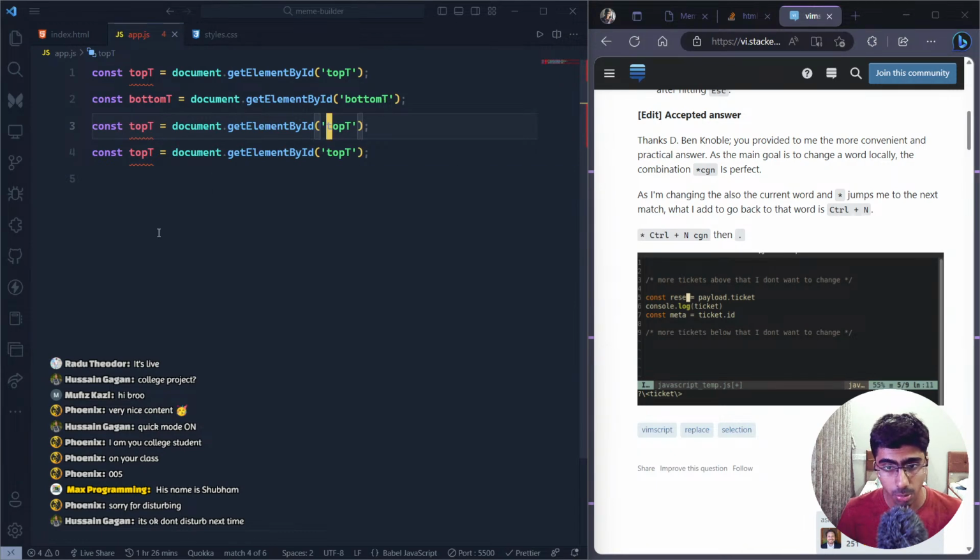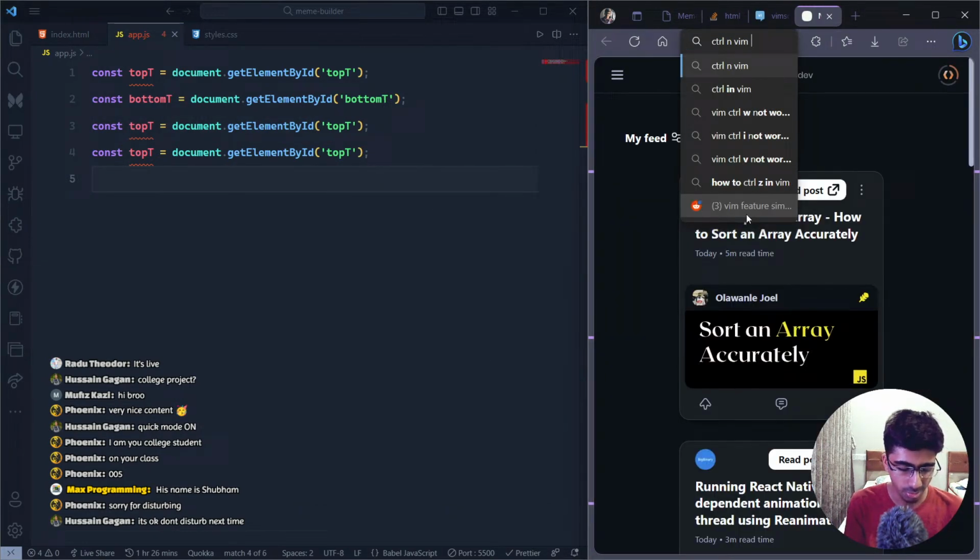Okay, but that's interesting. So wait, as I'm changing the current word, star jumps me to the next match. What I add to go back to the word is control N. Okay, so we have star, then we press control N, which does not really work.